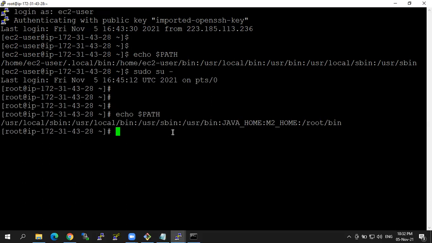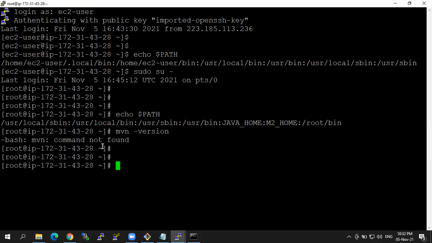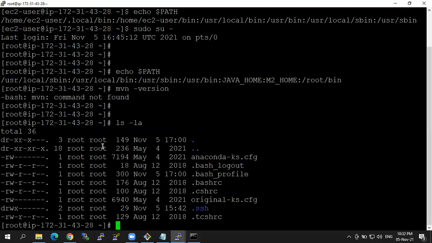Now let us check whether Maven is working or not in the Linux machine. Now the command is mvn space hyphen version. Still it is not showing, the Maven command is not working. So for the Maven tool in Linux, you need to give it separately. I'll tell you. So here ls -lv. Just editing the .bash_profile.